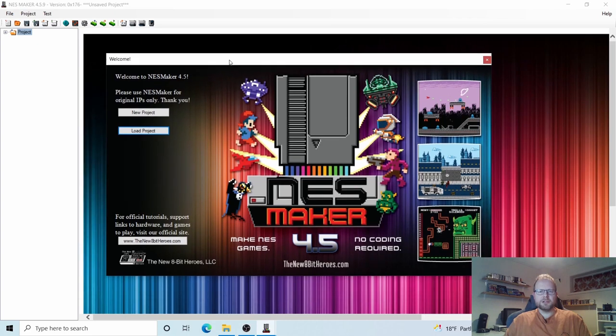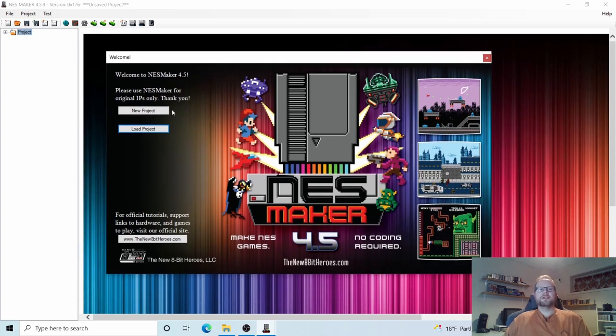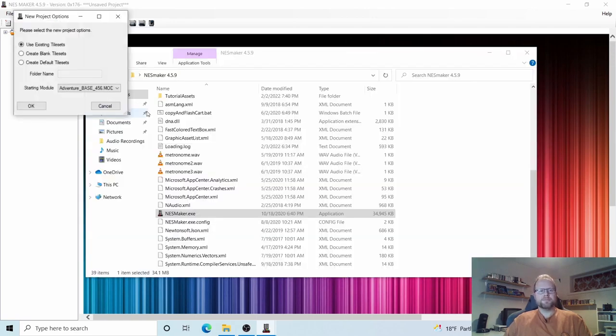So when NESmaker starts up, you're given 2 choices. Load a project. We don't have a project yet, so we're going to choose new project. Now let's not worry about these choices for now. We are creating a game from scratch here, so let's just use this one. Create blank tile sets.